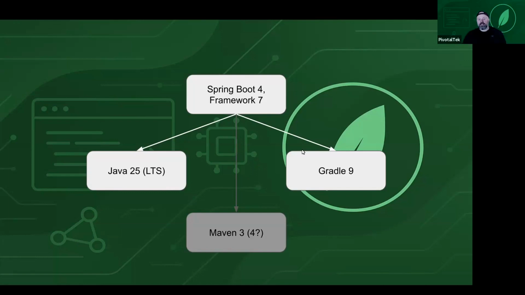And Gradle 9 is now available. So with Spring Boot 4, we can use Gradle 9 as an upgrade from Gradle 8, which also requires Java 25. So we've got this combo, this spider web of Spring Boot 4, Java 25, and Gradle 9. It's going to be an interesting upgrade. Maven's still Maven 3, and as far as I know, that works with Spring Boot 4, Java 25, but we're going to be testing out Gradle specifically here.